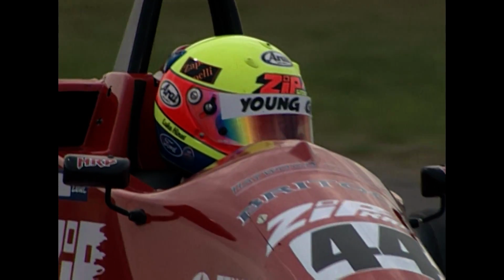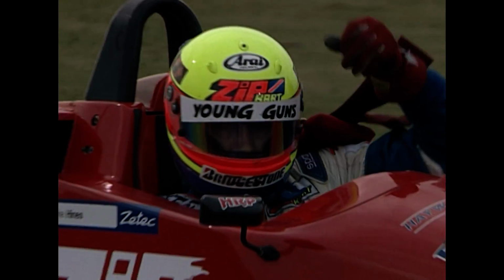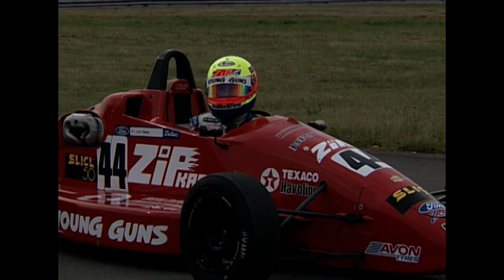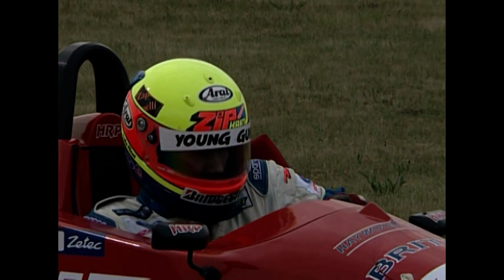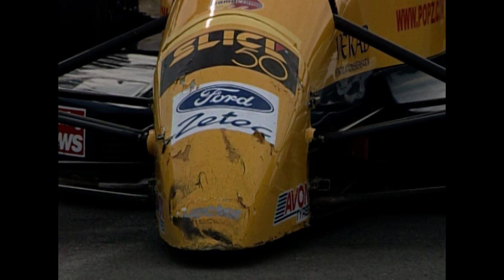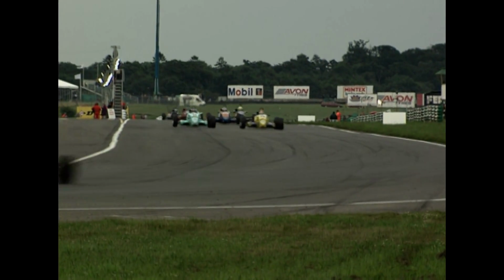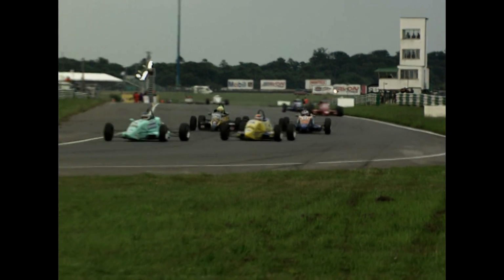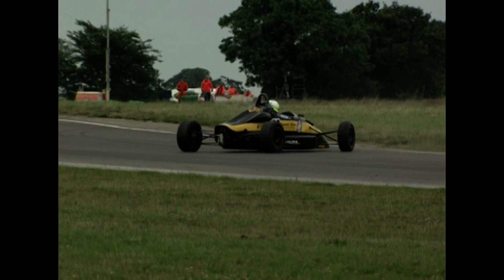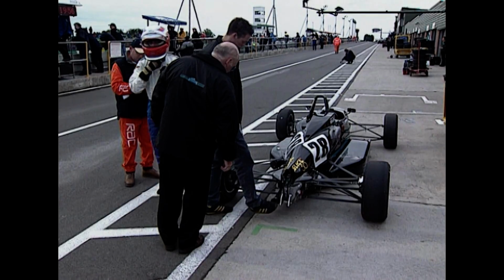And this is Luke Hines rolling to a halt. Just over half distance is the end of his race. Well, he seems to be okay, and there is Göransson as well. After that nose clout, maybe some more damage has been done. Further back, big slide there. Turquoise car was Alex Kapadia, and running wide on the dirt, Robert Urquhart spins again. And rejoins, no damage done.